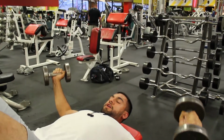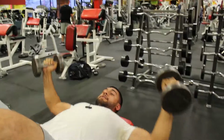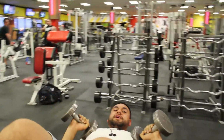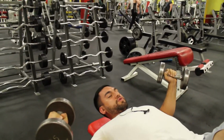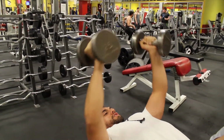squeeze, stretch, squeeze. And you really want to control the negative part of the movement, because if you start slamming the weight and dropping it and jerking it and all that stuff, you're gonna hurt yourself. So always control the weight, especially when you're using free weights, because you don't want to hurt yourself.